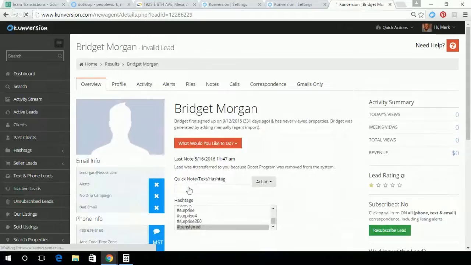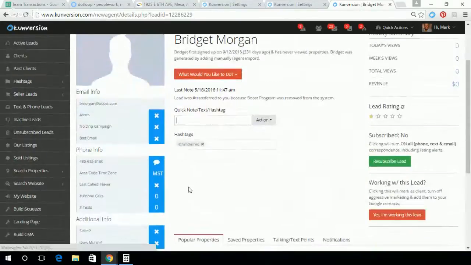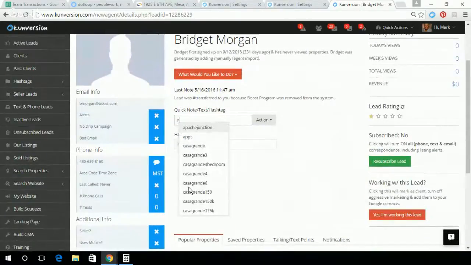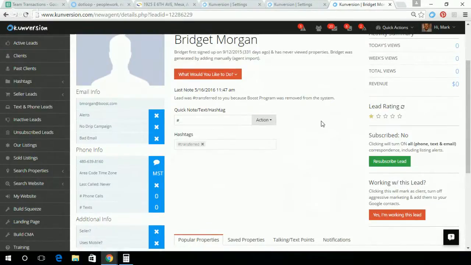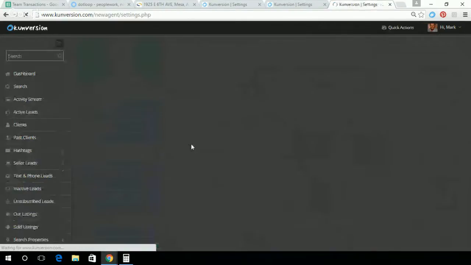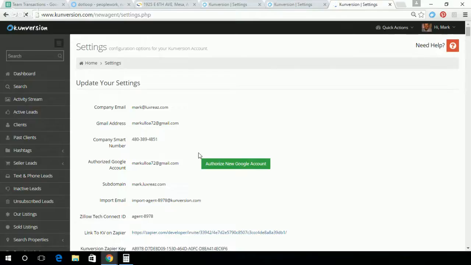And then just come down in here and go hashtag Ahwatukee. Just type it out, hit action, just add note, and now that hashtag's created. Then you can come back to your drip campaigns and set it to hashtag Ahwatukee. So, pretty simple on that.